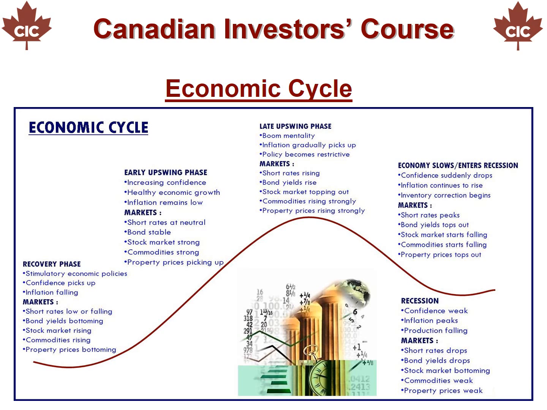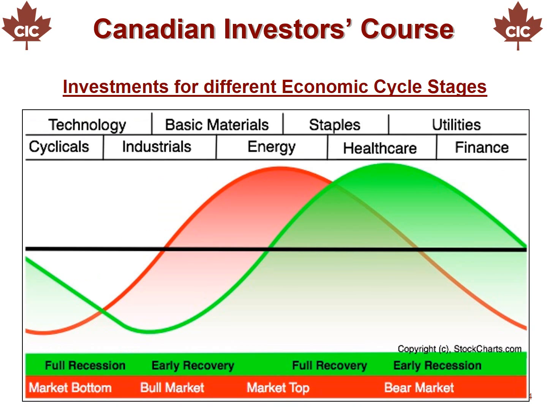It doesn't say it here, but the yield curve will probably normalize, which means that it's gone through a flattening phase. Now short-term rates are lower than long-term rates, where they should be. Stock market wakes up, commodities become stronger, and property prices start to pick up too. And that cycle repeats itself over and over again. It's very important to know where you are in the economic cycle, especially as an investor.